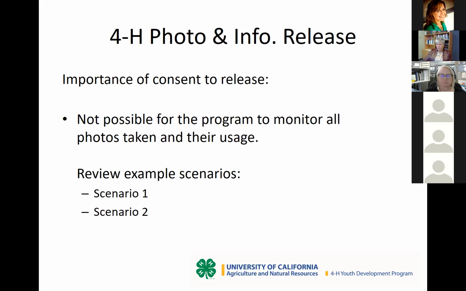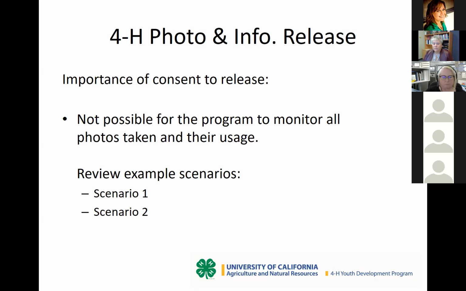But we need to make sure that we are appropriately explaining the reason for this. It's about monitoring and the capacity to make sure that we're not promising that no photos are ever going to be taken or posted in this way. We have this in place for purposes of being able to show our program to the world, and this is a means by which we do that.